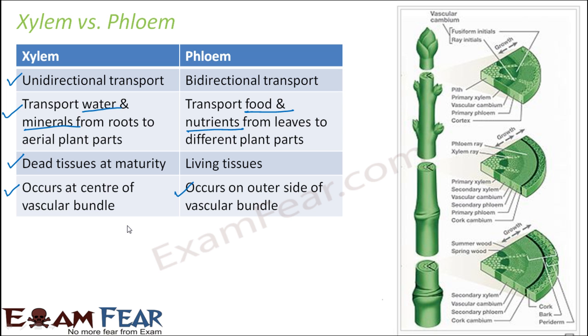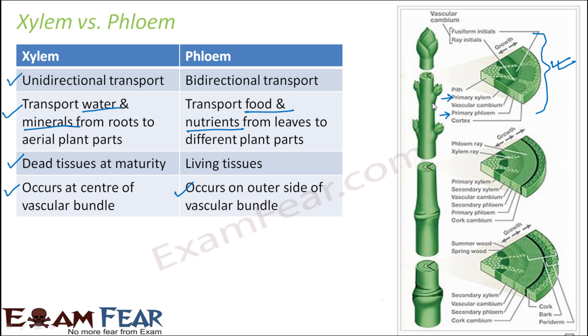When we talk about the vascular bundle as a whole, you can see it in this picture. You can see xylem and phloem. Just look at any one picture, the first one, and do not confuse yourself with too many pictures, because the later ones are complicated for you right now. Once we go through the entire lesson, at the end I'll show you the same picture and explain the second and the third one. For now, look at the first one and see where the xylem is. This is primary xylem. And where is the phloem? This is primary phloem. So the phloem always occurs on the outer side of the bundle. This entire thing is known as the vascular bundle.